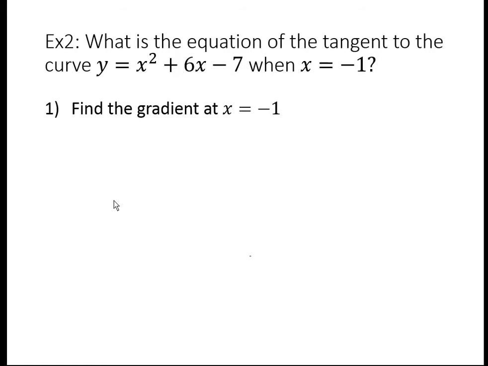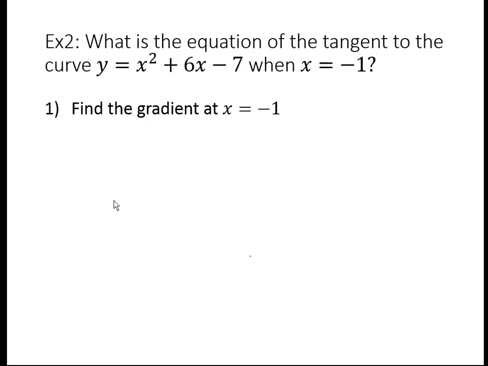So what is the equation of the tangent to the curve y equals x squared plus 6x minus 7 when x is equal to negative 1? So again, we could go ahead, try and graph it, maybe use technology to help us, but this is kind of the true, tried, tested method.